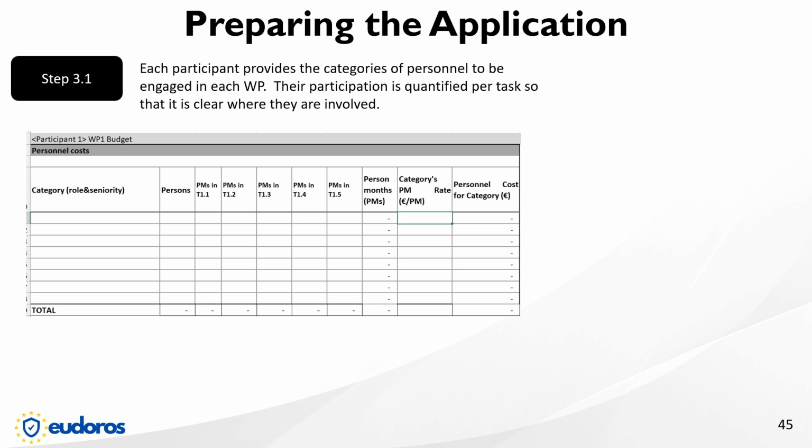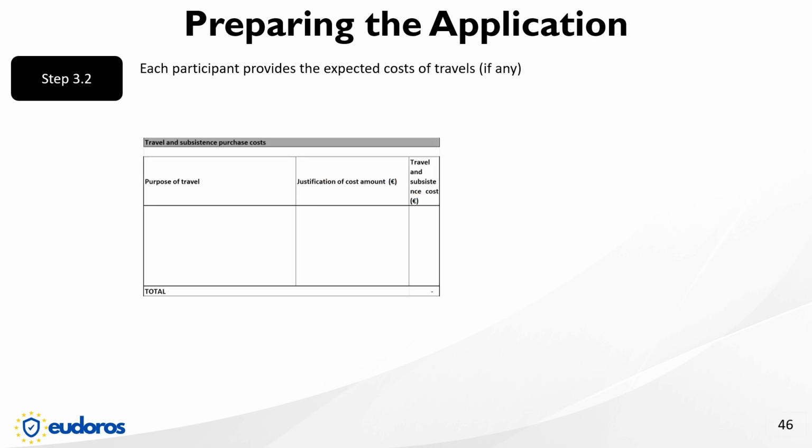So each organization is going to decide which categories need to be reported, how the grouping of the individuals that will be engaged will be reported. And you will need to tell us how many people you're going to engage, how many person months they are going to be dedicating as a group, as a category, not as individuals, in each task, and so on and so forth, and an average rate for the personnel in each category. Then you're supposed to tell us if there are any travel costs, what they are for, and how much they are.